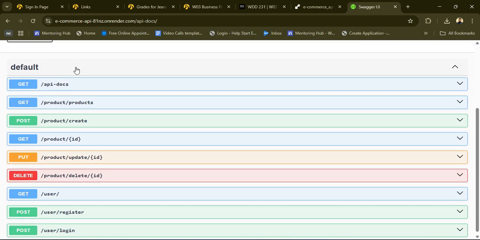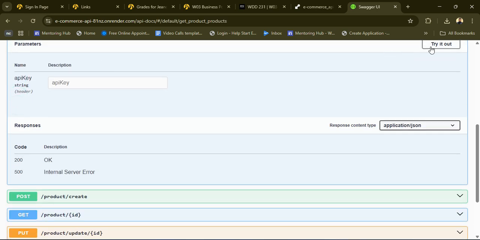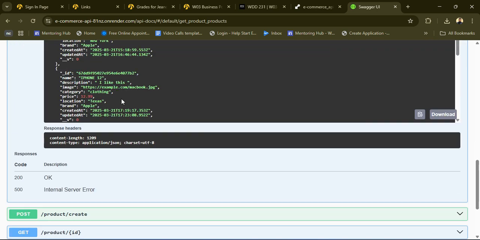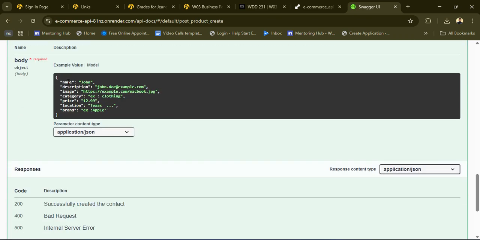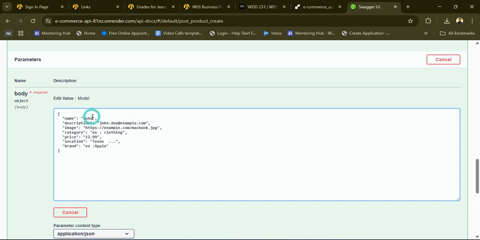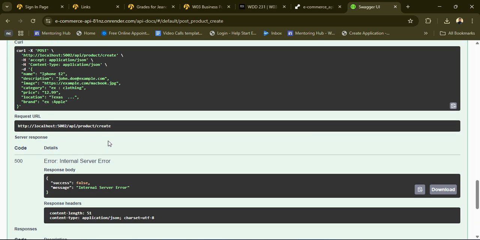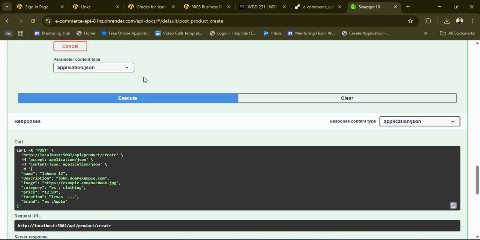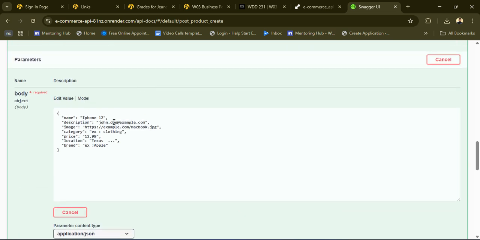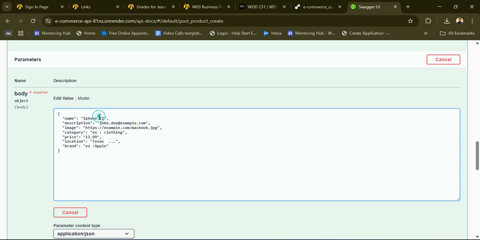And then use the API docs. As you can see, get product: we are getting all products. And create a product. If I want to create a product here, I will show you everything. You can see for example iPhone 12, and then I can create it. Yes, I just got an internal server error, which means there's an error here. Yeah, there's an error.